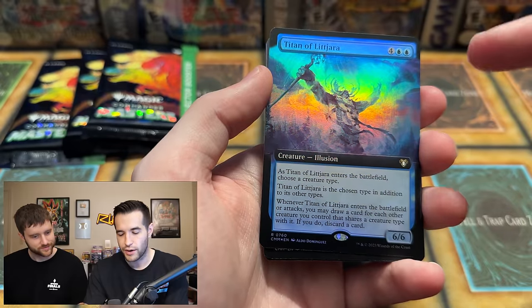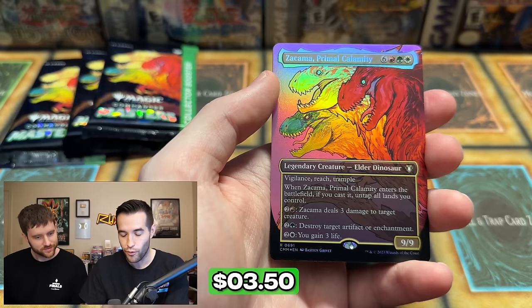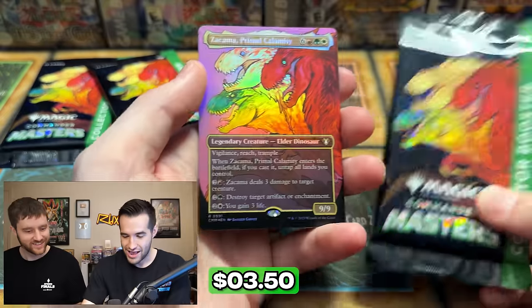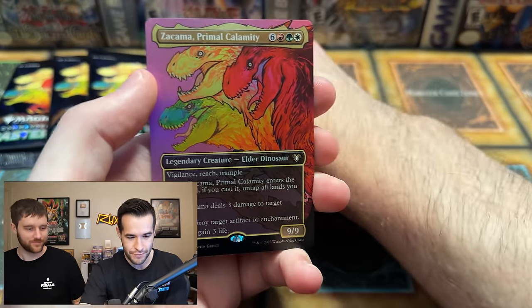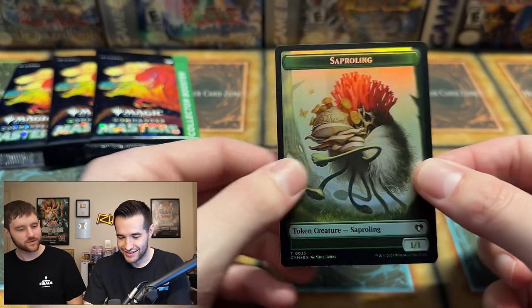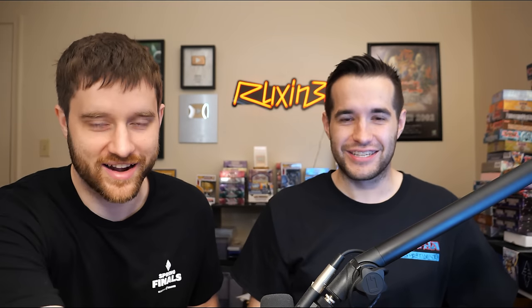We have the Titan — that's a nice art, it kind of reminds me of Game of Thrones. Blood Chief — wait, is this the cover card? So usually for Magic that means that card's worth crap. Same thing for Yugioh — they love to put the worst cards on the cover. They're like, 'Look, it's the cover card, you should buy it!' These textured foils though — straight fire. We're saving those for the last one.